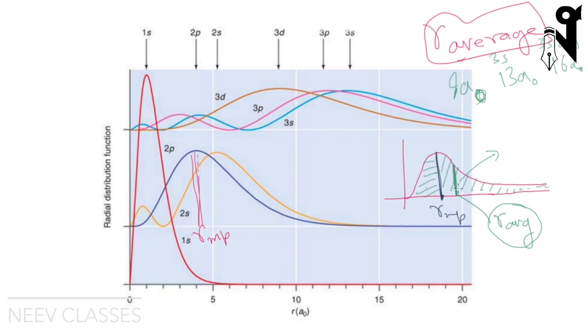Your average radius is given by finding the total area divided by the total span, which you don't have to do. What you have to remember is whether the average radius is left side or right side of the most probable radius. So you'll check out the area of the given graph. So if they have not drawn an abnormal graph and it's a normal graph, then the right side will have more area to it.